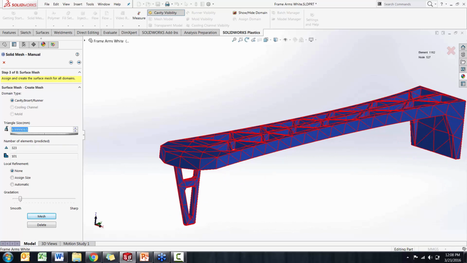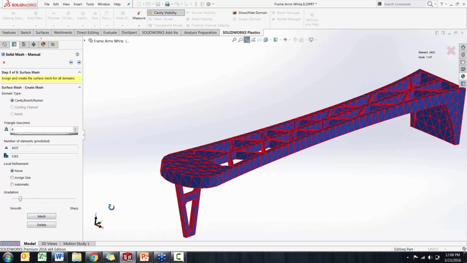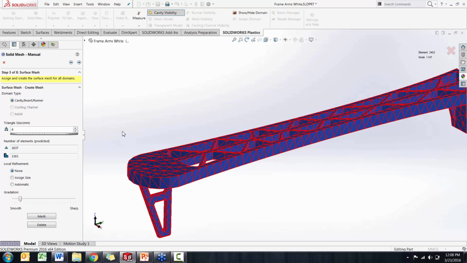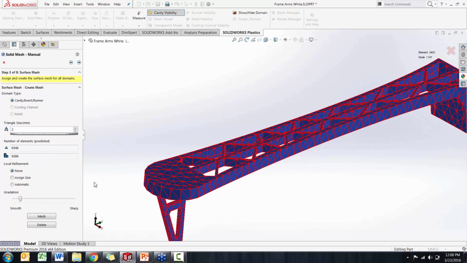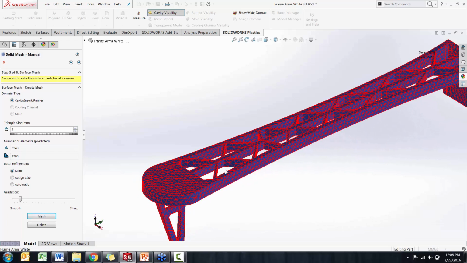So I'm going to try and reduce the triangle size by a little bit. Initially it was about 9 millimeters. Now I'm going to reduce it to about 4. This doesn't seem fine enough, and since this does not constitute a whole number of elements, I can be a little adventurous and set it to a really small number. Now 6,000 triangles is a good place to be as far as meshing such a small model goes. So I'm going to accept the new triangle size, and you can see that you have sufficient refinement across the thickness and across these different ribs in your geometry.